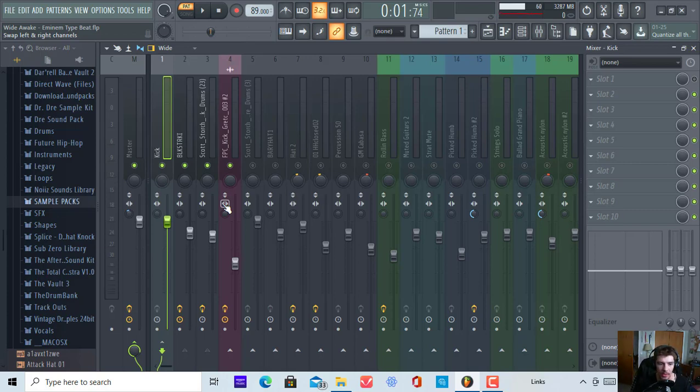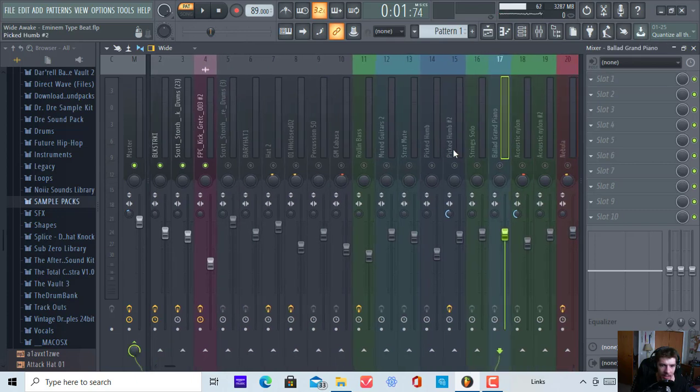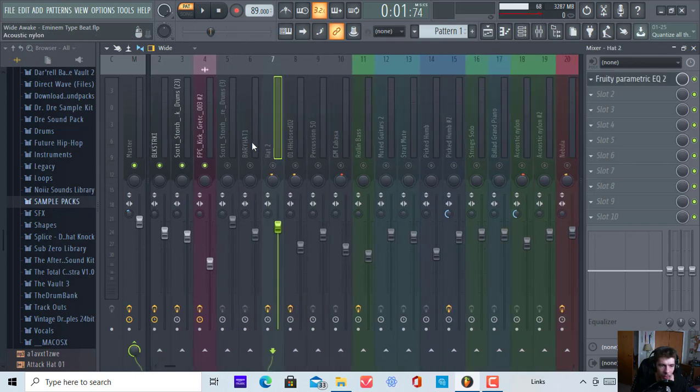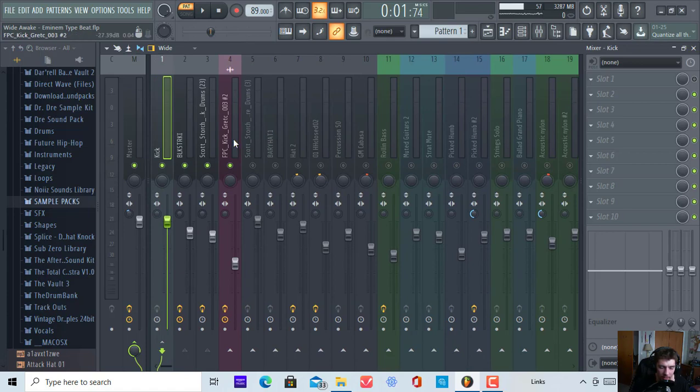And what this also does is it allows you to think of your mix in a different way. Instead of just seeing all these individual tracks, it allows you to think of it in more of a sectioned, broken down way, and it really simplifies the whole idea of mixing. And it can save you a lot of time and effort when it comes to applying automation or applying effects.